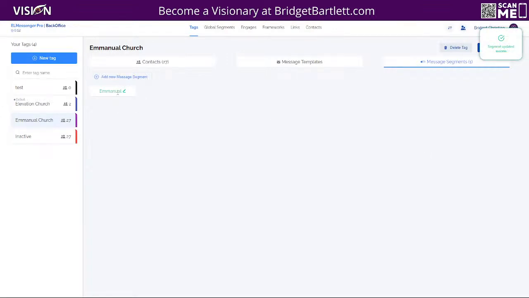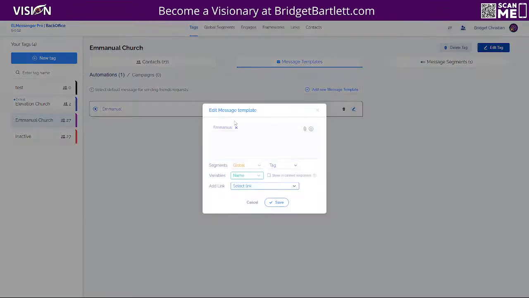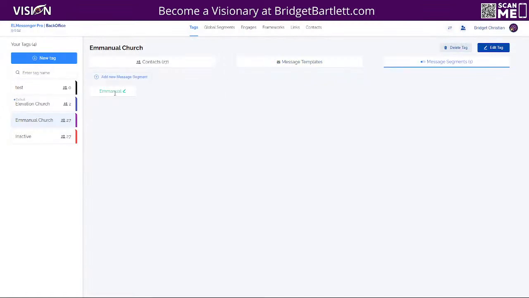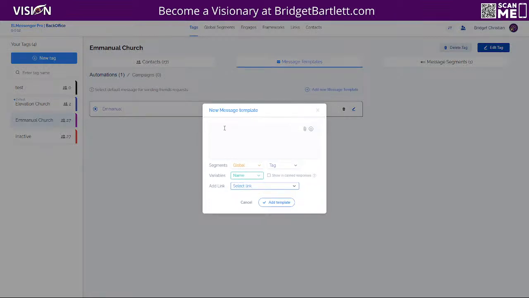Okay, once you've created your message segments, you're going to go to templates, and of course you want to add a template. Instead of adding, I'm just going to edit this one, and then you want to choose that tag that you just created from the message segments. Okay, so that tag, if we go back here just to show you, is called Emmanuel. When I click here, and if I was to create a new one, I would just click inside the box and then choose Emmanuel, and now that's my tag. Right? Now, of course, we have other options as well, but we have other training on that. Just to make this simple, that's all you need to do.